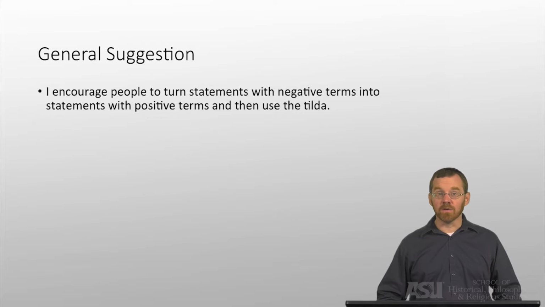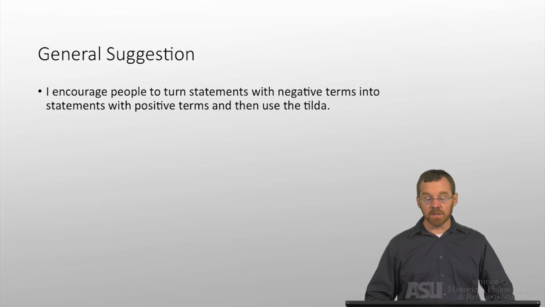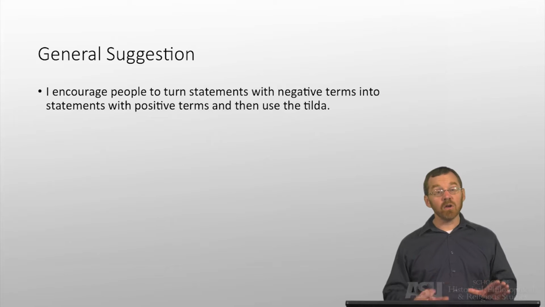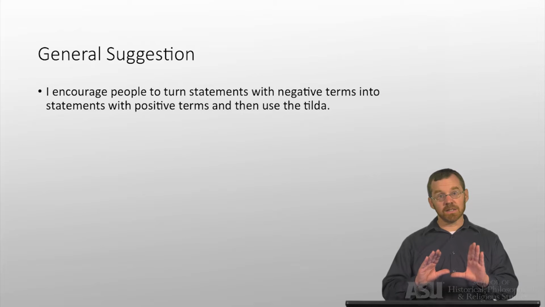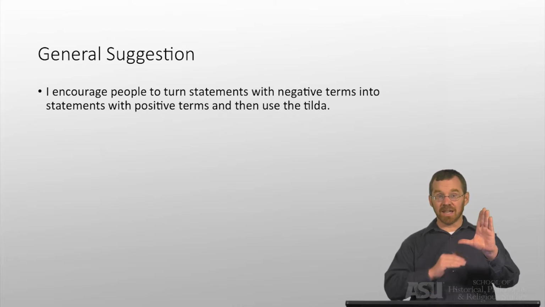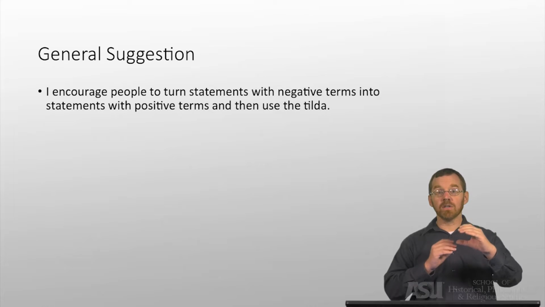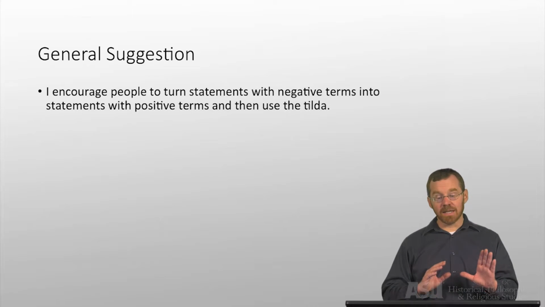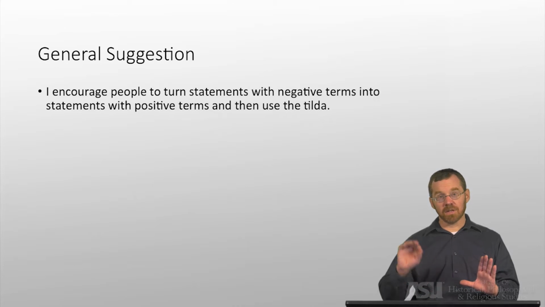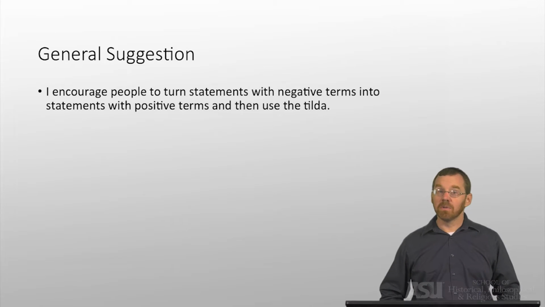So, as a general suggestion, I encourage people to turn statements with negative terms into statements with positive terms and then use the tilde. It's not wrong if you do it the other way, as long as you're careful when you have two sentences that are really opposites of each other. That is, two sentences where one's a simple sentence and one's the negation of the simple sentence. As long as those use the same simple sentence, it really doesn't matter whether you state it positively or negatively. I generally think it's easier to turn the negative terms into positives and make that your sentence in the translation. But if you do it the other way, you're still going to get full credit.